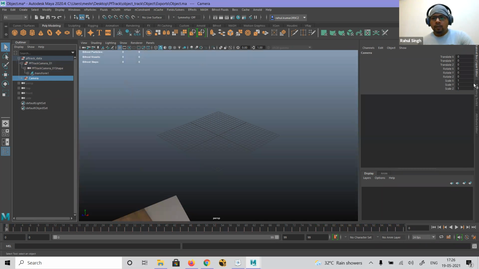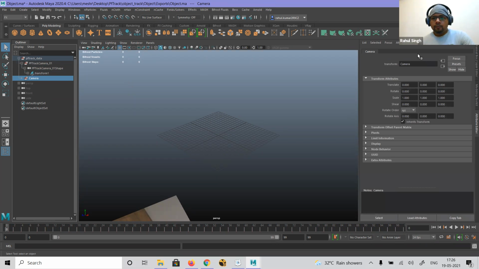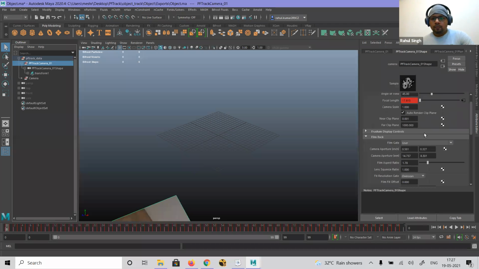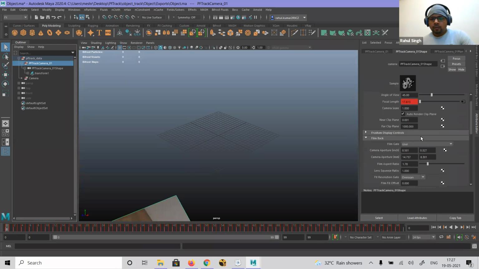So select this camera, go to the attribute editor. I told you to change the far clip plane.